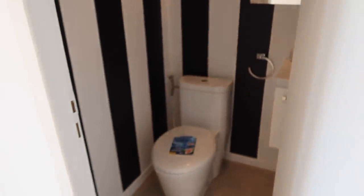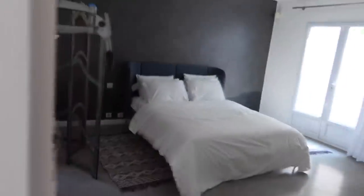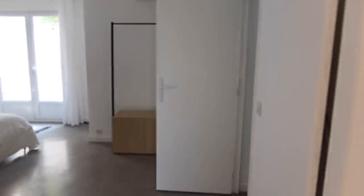Coming through towards the master bedroom: there are two bedrooms upstairs and three downstairs. Here there's a little guest bathroom for when you have people over for dinner — they can use this without going through the whole house. Right next to that there's a separate room — the final doors haven't arrived yet so these are still the construction doors, but those little details are still to be finished.